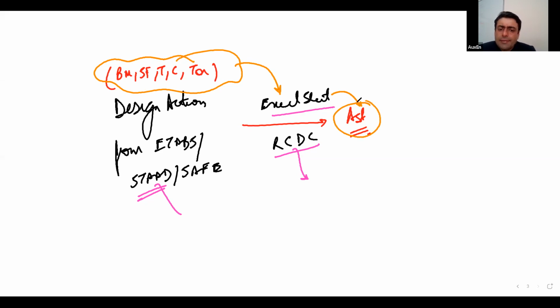Okay. So Mr. Virat is asking why designers do not use the software design. Many designers do use, many designers may not use also, because there are some design problems that you see in STAAD and ETABS. I will tell you what those problems are as we move ahead. But because of those problems, people will just take the design actions and then rely on some Excel sheet or post processors like RCDC.